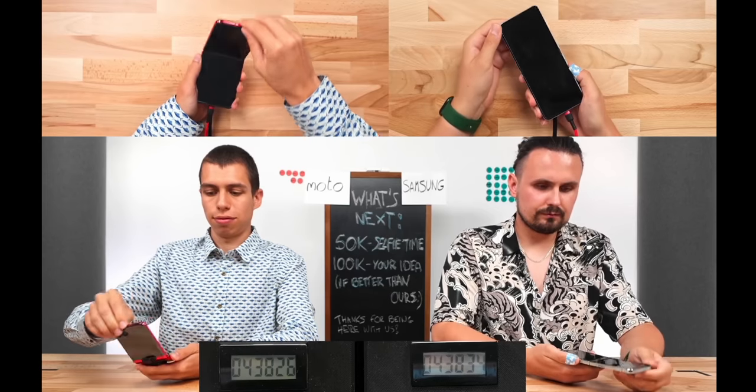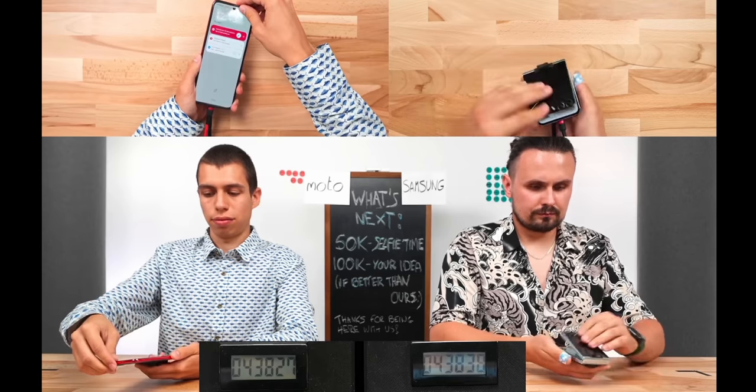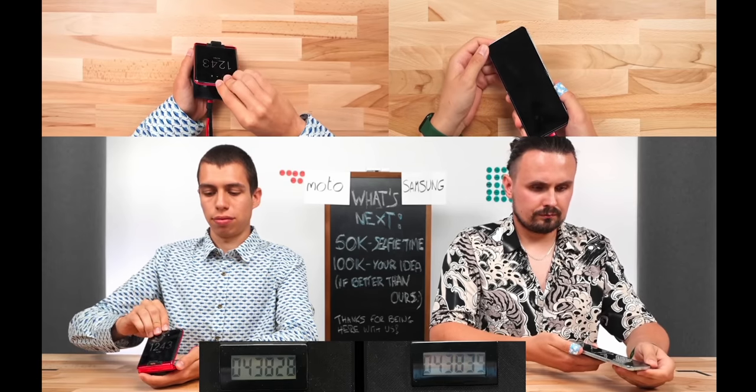A regular user would unfold their phone about 60 times a day. And while the Z Flip from Samsung is totally fine, Motorola had some issues with the hinge at roughly 44,000 folds. Now, after 100,000 folds, we decided to put them to the dirty pockets test.